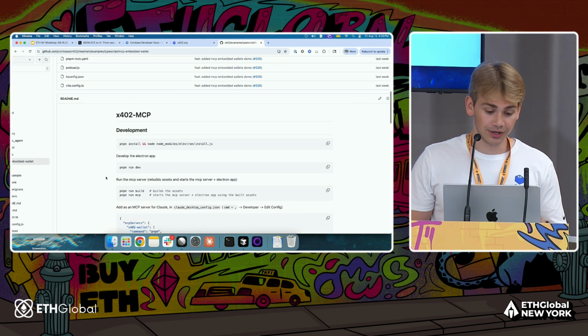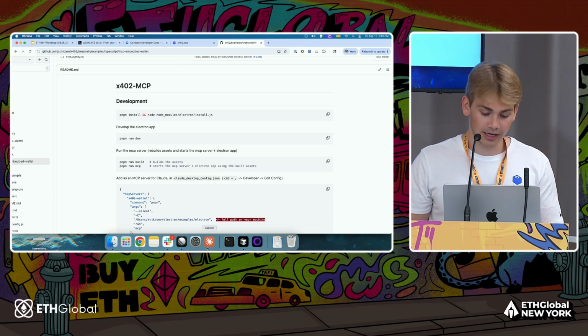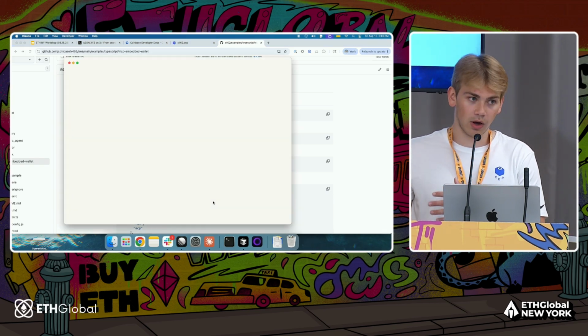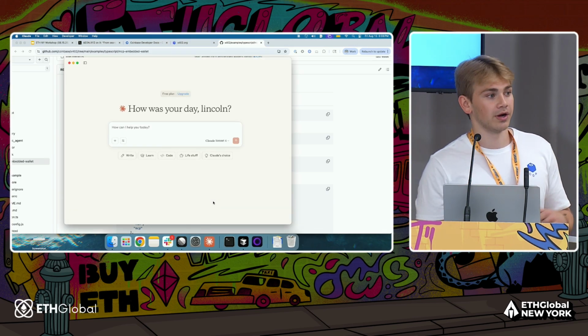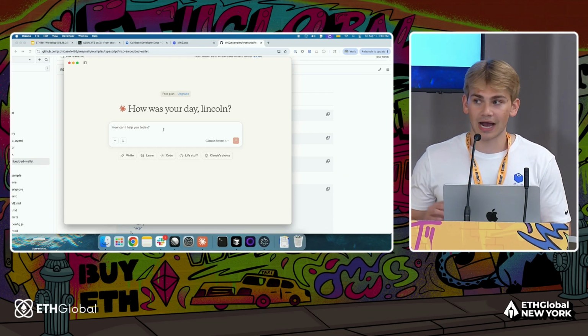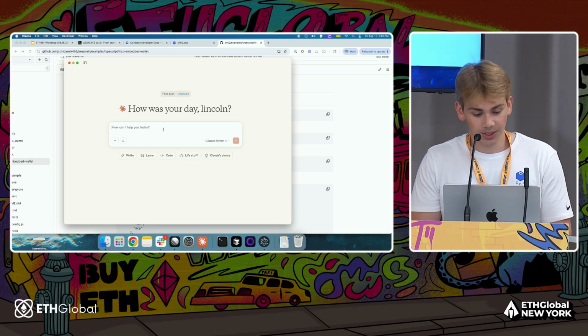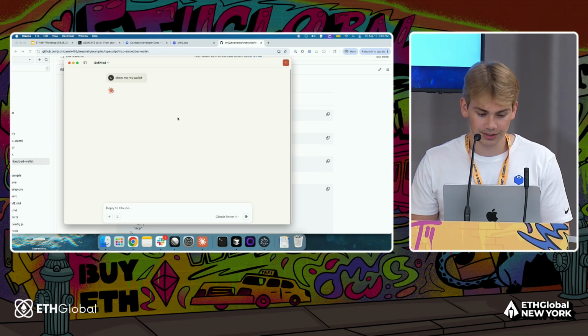What you really want to do here is follow this development guide, and then when you set it up inside an MCP client like Claude, you'll have an embedded wallet, which is one of our new products that we're also very excited for you to build with this weekend. This wallet allows you to interact with various different X402 services and have a really clean UI. So all I have to do, I've already set up this server, is say, show me my wallet.